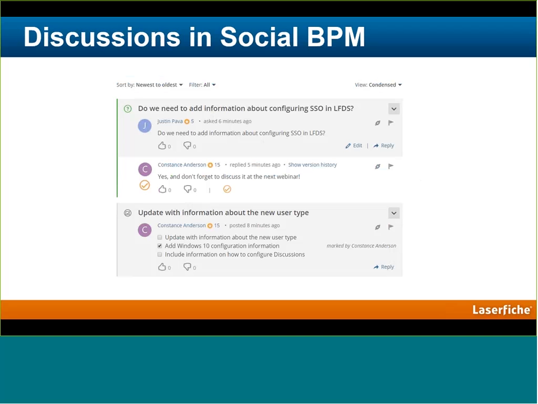Scrolling down our post in Social BPM, we can see our subposts. Here we see the same items that were in the Web Access Discussions tab, but with all the functionality of Social BPM, such as thumbs-upping a specific subpost or reply, or the Social BPM reply authoring tools. Subposts and replies can be edited or created here as well, and they will display back in Web Access. I'm showing this in the context of Web Access discussions, but separate reply threads, the ability to reply with questions, checklists, and further discussions, and the ability to flag a reply as resolved are all enhancements on posts made directly through the Social BPM collaboration site as well.